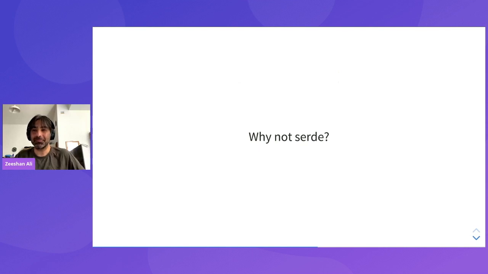What about Serde? That was actually one of the first bugs that was filed on zbus. It was about why are you not using Serde? And that was a good question. And I actually looked at Serde from the beginning, when I just started off. But the thing is, I was familiar with dbus as a user, but not the spec itself.